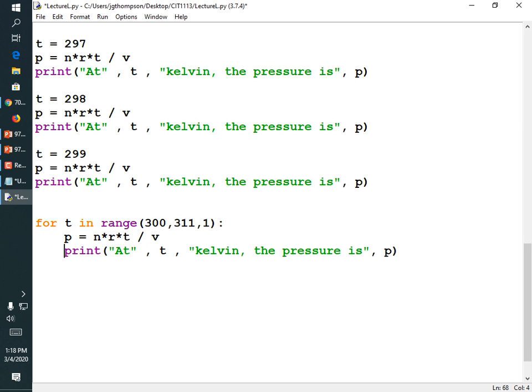Like that. Now this is going to handle all 10 cases in just 3 lines of code, whereas to get those 5 temperature calculations, we had 15 lines of code. That was really dumb. This is nice, clean, and efficient, right? If we had to make a change to the equation to get it to work, it'd be real easy. We would just have to fix it in one place.